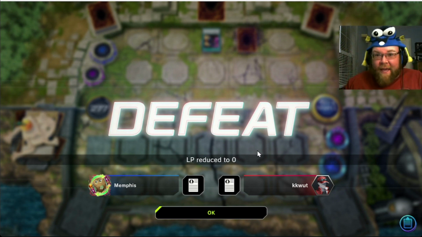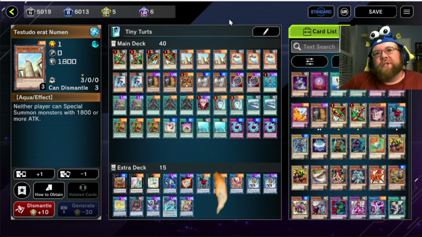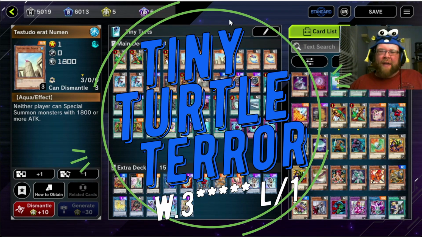Regardless, let's go ahead for the end screen, to make myself look like more of a clown there. Alrighty, everybody, Tiny Turtle Tear. And I don't care what the screen said. I'm calling this a 3-in-1. This deck is, as you can tell, a super casual deck. It's very janky.